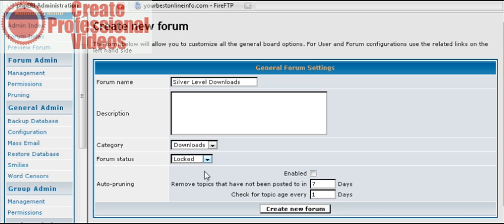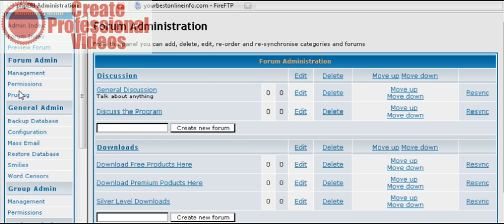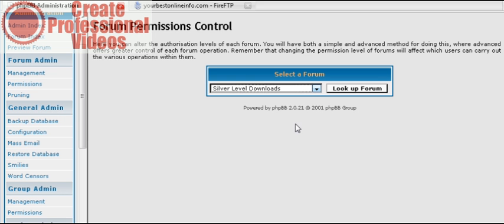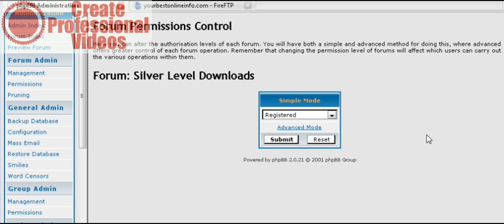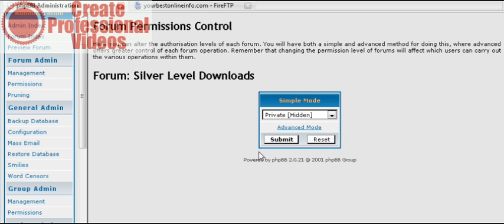And we'll make this a locked forum under downloads again, and we'll create that. And then we will go to permissions.